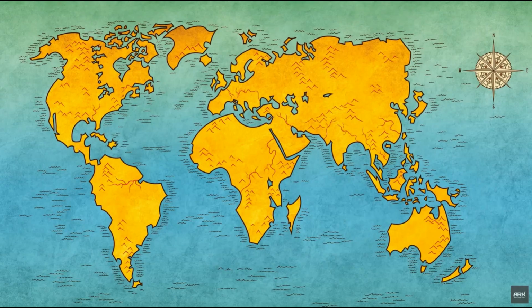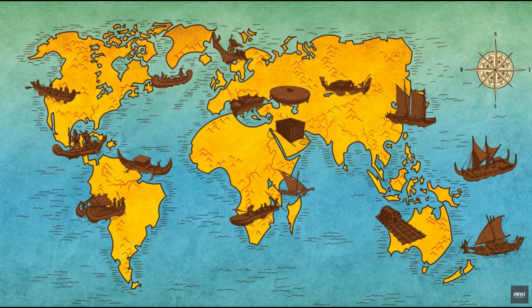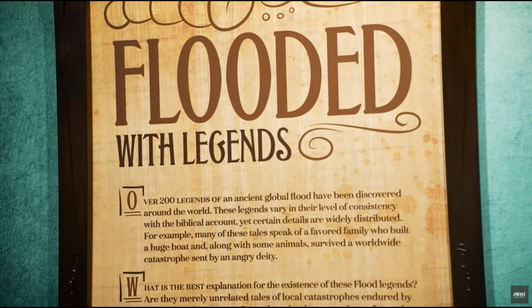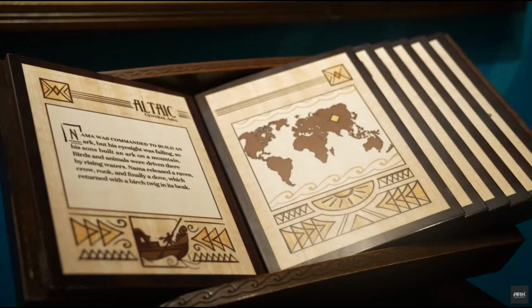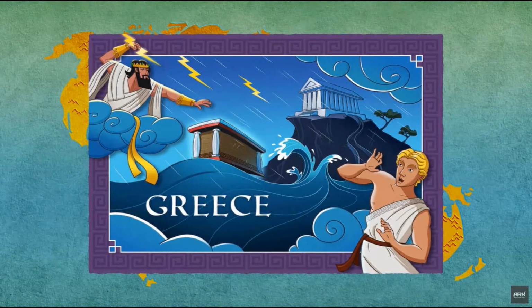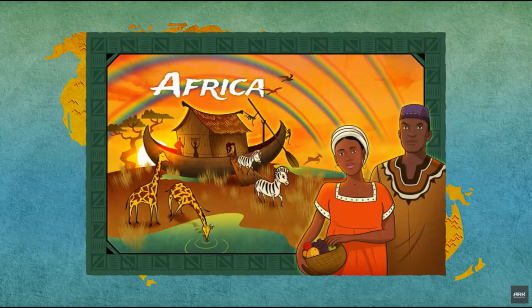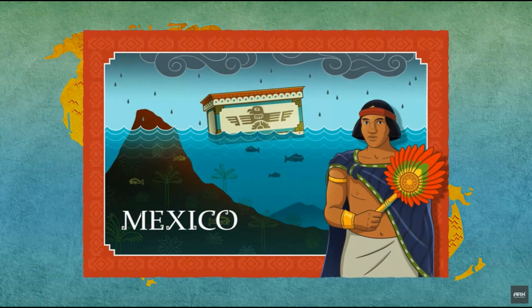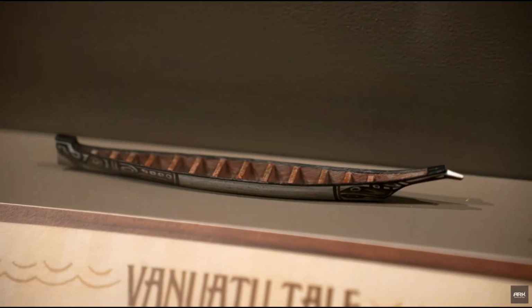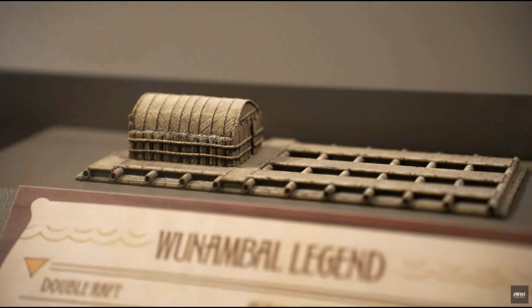Is the Bible the only source for the worldwide flood? I'm standing here in the Flood Legends exhibit at the Ark Encounter, an exhibit that tells us the answer to that question is absolutely not. There are hundreds of legends from around the globe about a worldwide flood. And it's interesting because they have many of the same details. They'll talk about how God or the gods were angry with humanity because of something that humanity was doing. And so the one god or many gods said they were going to destroy the earth, and they warned one family or one righteous person to build this vessel, whether it's a raft or a canoe or the ark itself, like you read in the Bible.